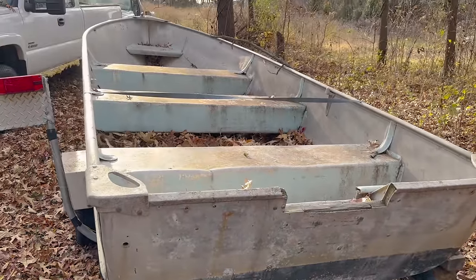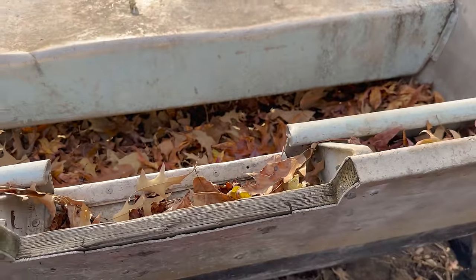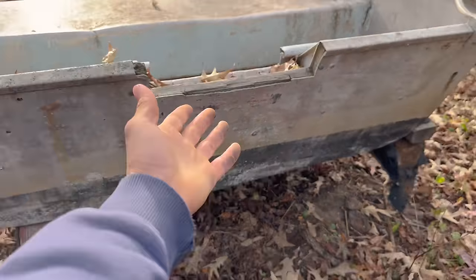It's an aluminum boat that's lived its entire life in saltwater, so it's honestly kind of amazing that it's still around. The transom has been cut down — the previous owner cut it down because all he had was a short shaft motor and it was set up for a long shaft. This may need repair, but I probably won't fix it. It's solid enough. It's not even made of mulch.